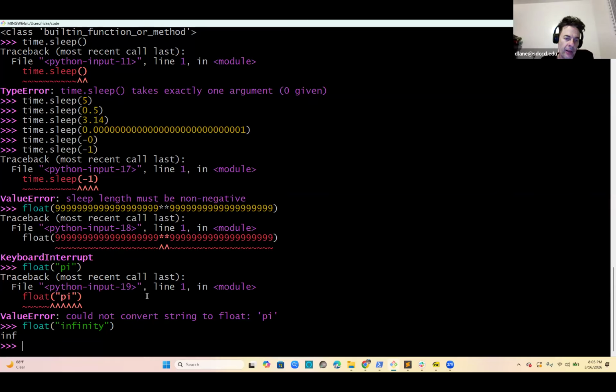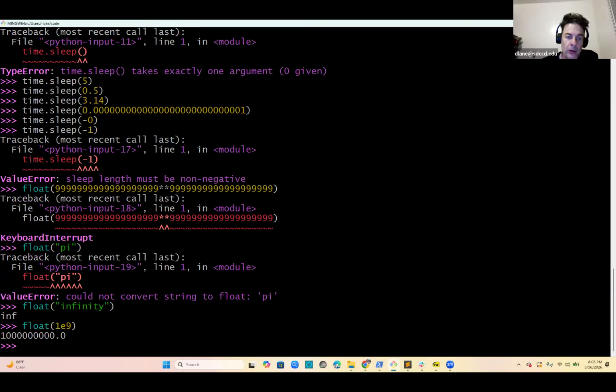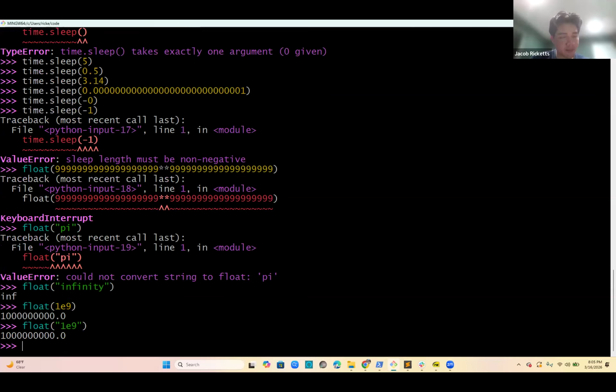The other things you could put inside of those quotes are things like 1e10, or 1e9 for a billion, or 1e12 for a trillion. So exponential notation, but you can do it in quotes as well, I think. Oh, yes, it works in quotes. So you can put digits inside of it, and you can do those different representations.